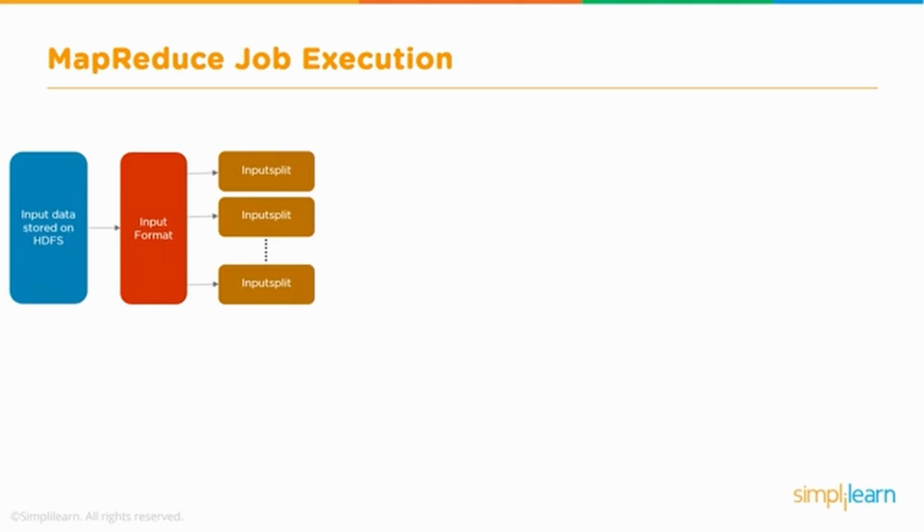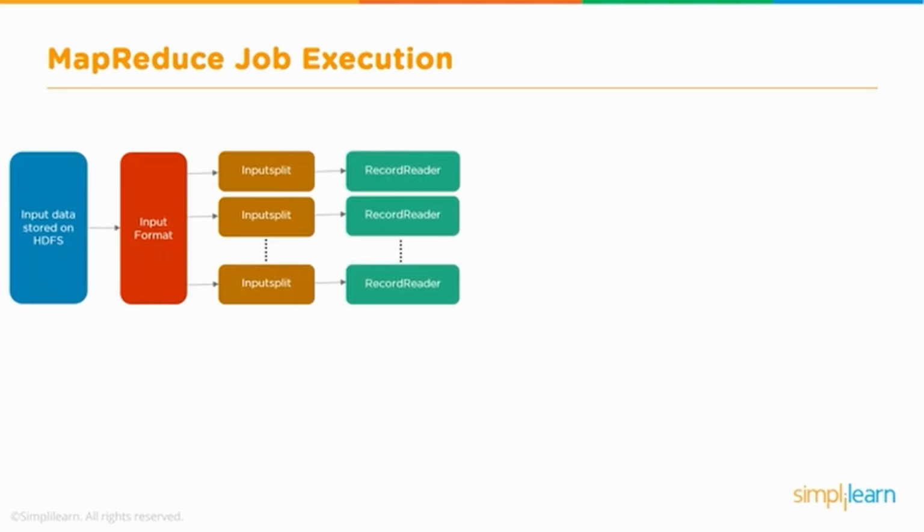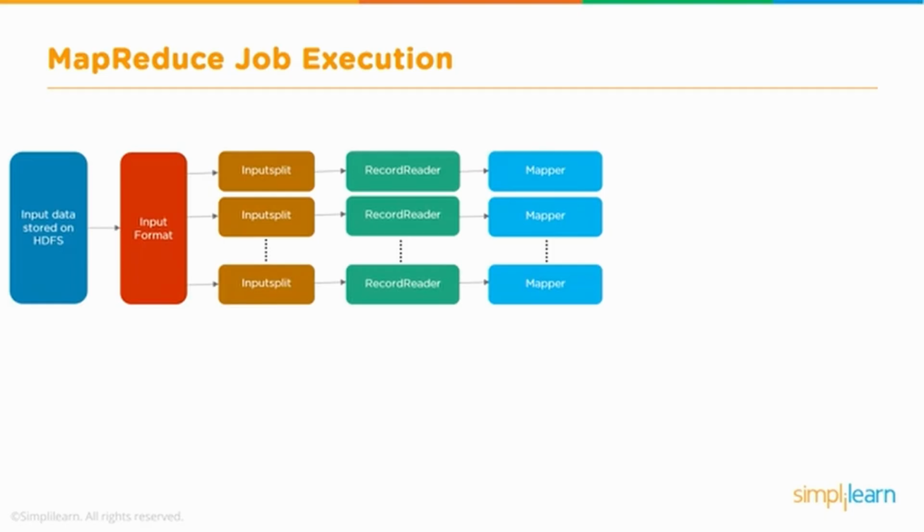Now these are the input splits which need to be worked upon. So you would internally have a record reader which reads the data from these input splits, and it forwards this information to the mapper function. This is where our mapping phase starts, and in a MapReduce job execution, once and only if the mapping phase completes, reducing would start.